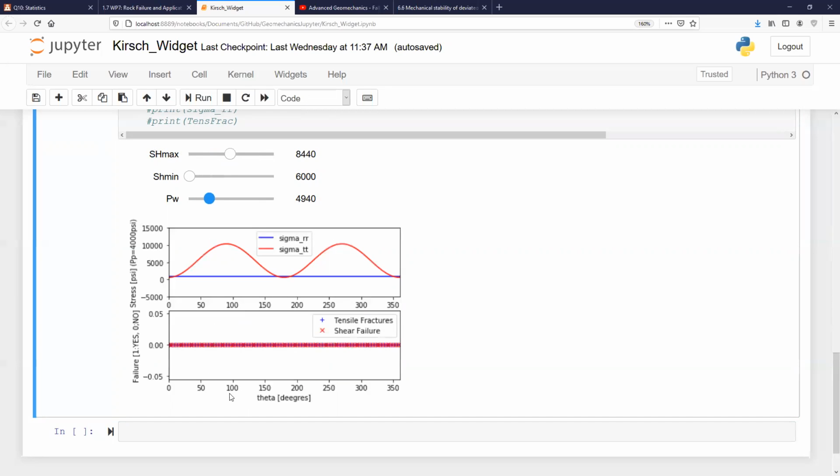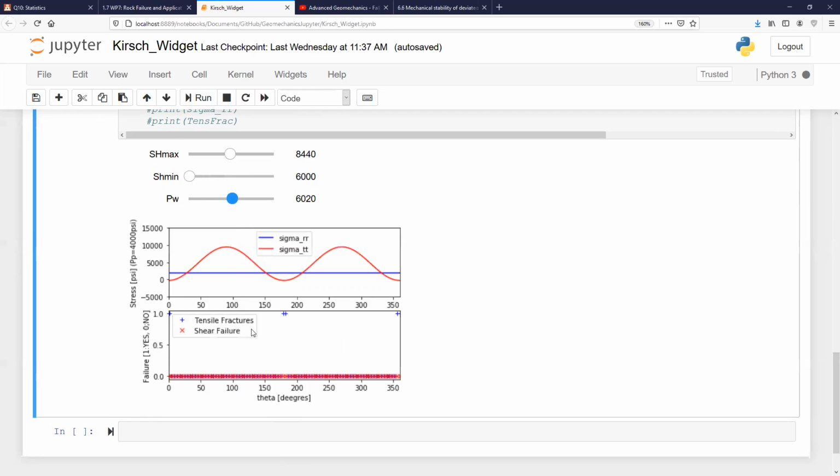Okay, for tensile strength it is the same. If I were to, for example, increase the wellbore pressure here, I was lucky I ran into a point in which I have no failure at all, but let me increase that a little bit more. Still no failure. And now, because I have increased the wellbore pressure too much, I start to have tensile failure. So your code can track both. For a given condition, if you do have a shear failure, what is the breakout angle? And if you have a tensile failure, whether there is one or not.